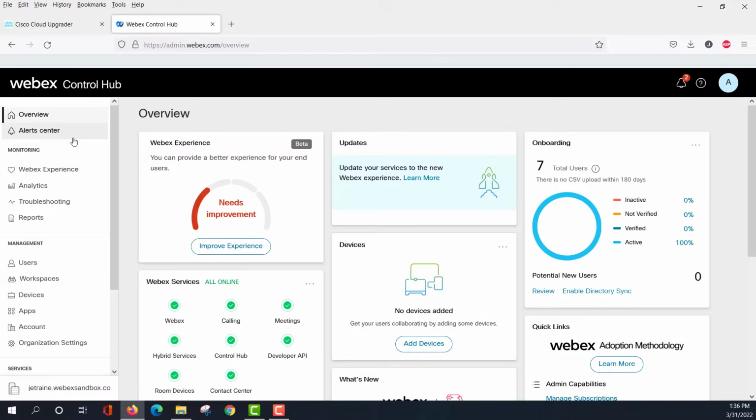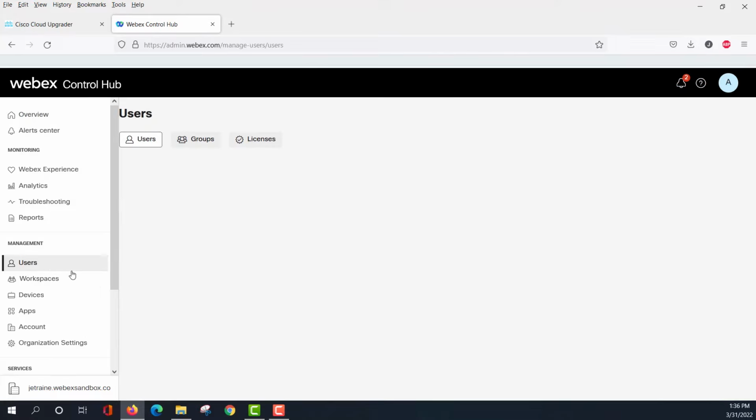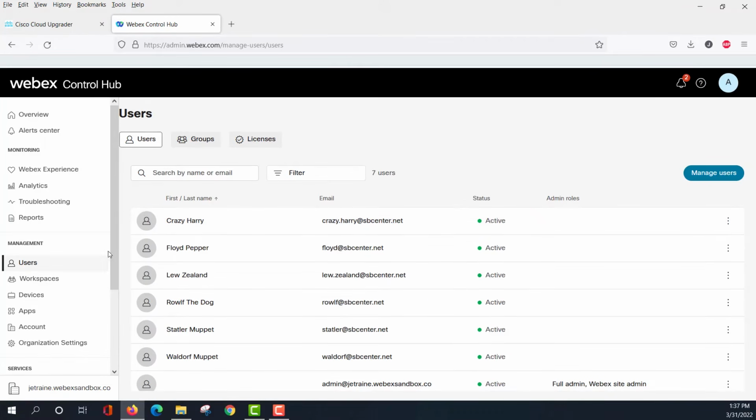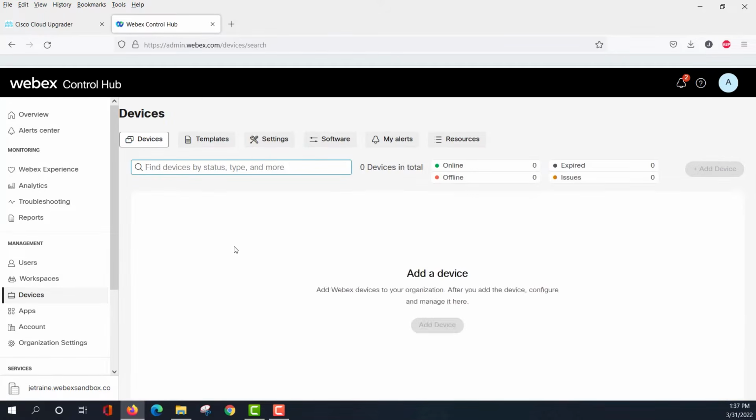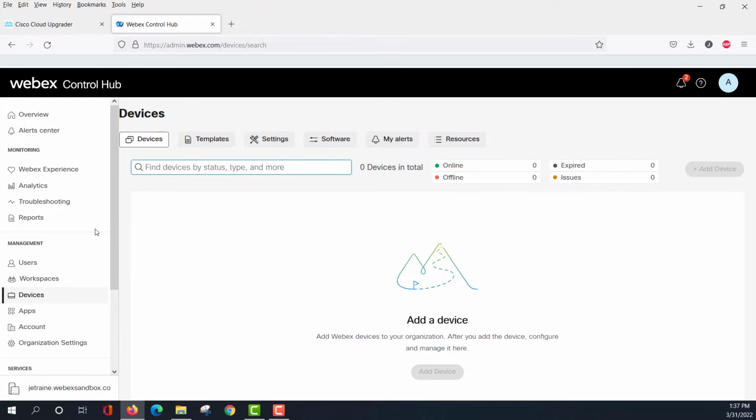First is the Webex Control Hub, located at admin.webex.com. This is where you create an account, enter information, register the phone, and manage the account once everything is configured. Before you migrate and register a phone, your network administrator needs to set up your organization for Webex Calling, including creating users and workspaces. If you happen to be the network administrator and you need assistance with the configuration of Webex Calling, like setting up phone numbers, users, hunt groups, or anything other than provisioning the phone, contact the Webex Calling support team for assistance. The link is in the description.